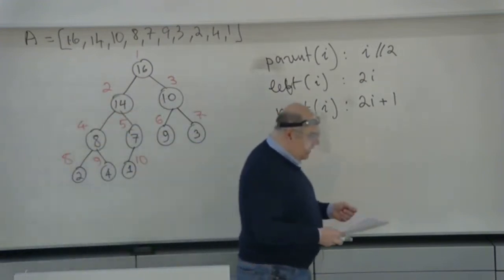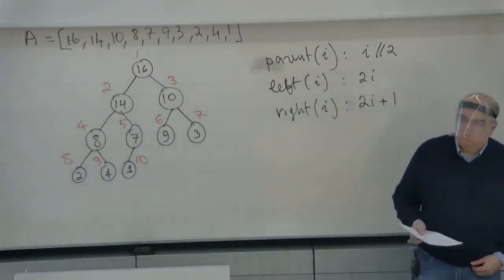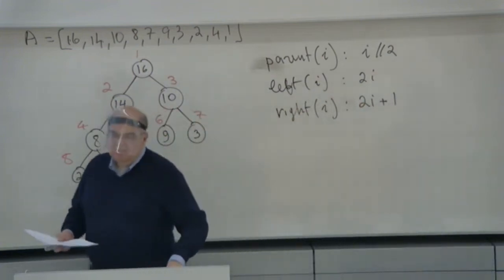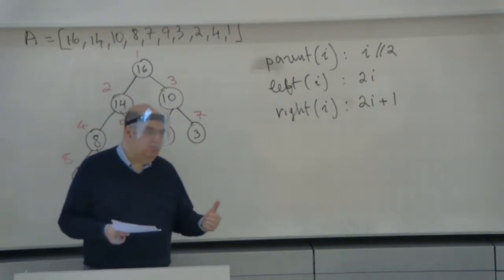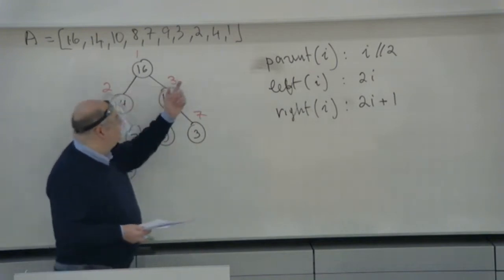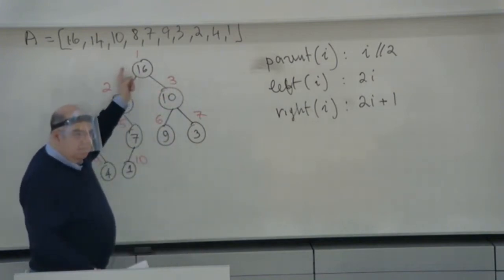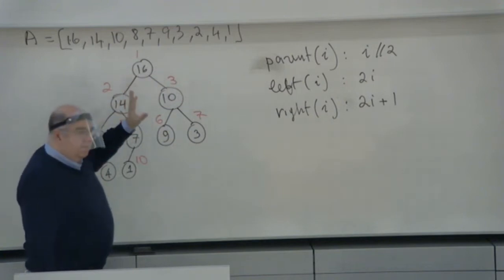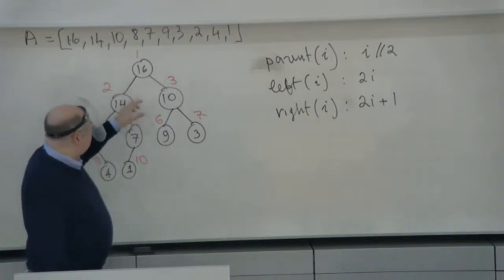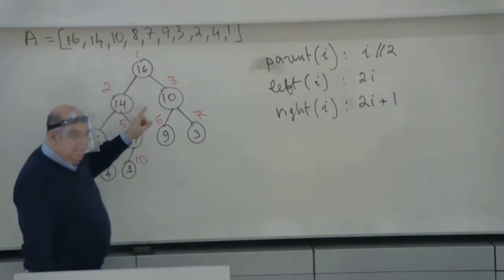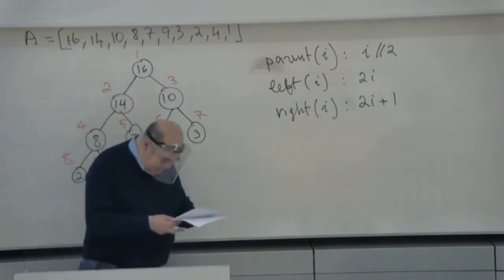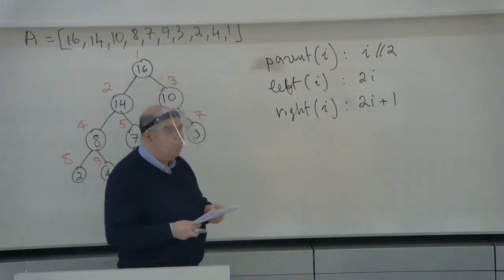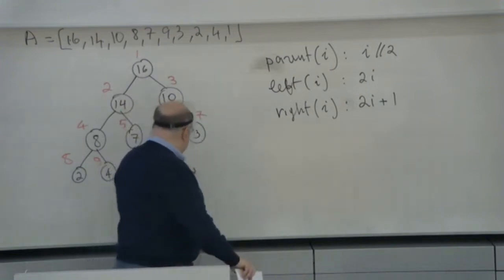Now, why is this structure efficient? The idea is that we want to keep an order, not based on the positions in the array, that is on the indexes here, but an order based on the structure of the tree. This is an example, actually the example of the book. This is an example of what is called a max heap.